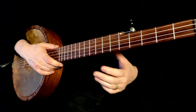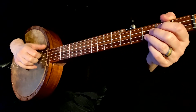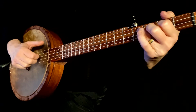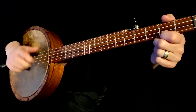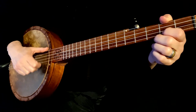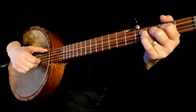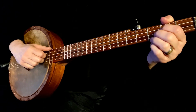Again, as you memorize this, as you play this, your fingers are going to start switching back between those two, and you won't even think about it. So from the beginning. Make sure you can play that very, very slow, and then up to speed.